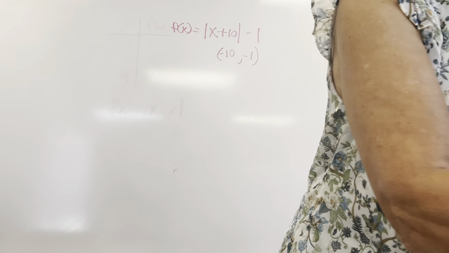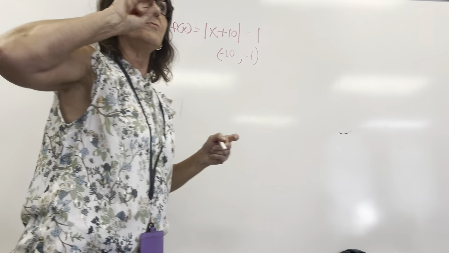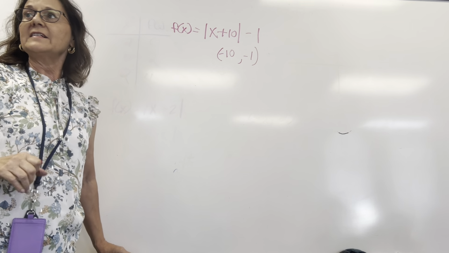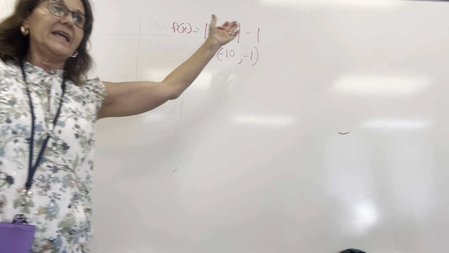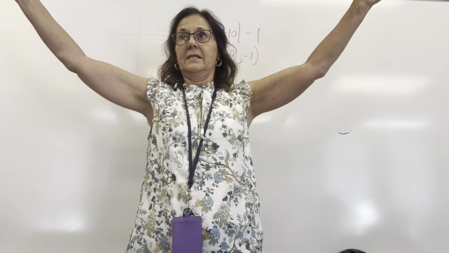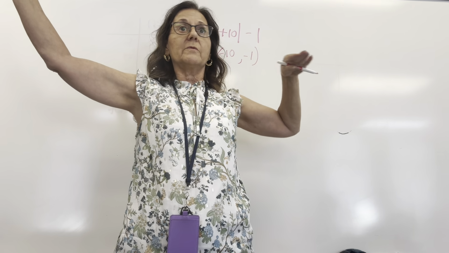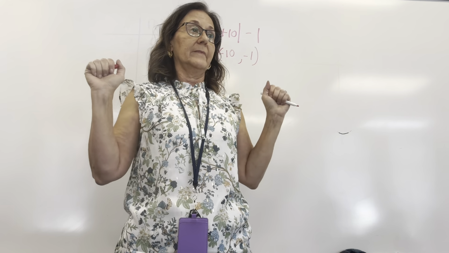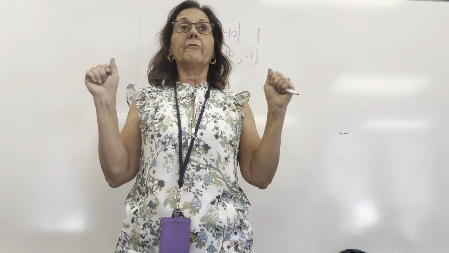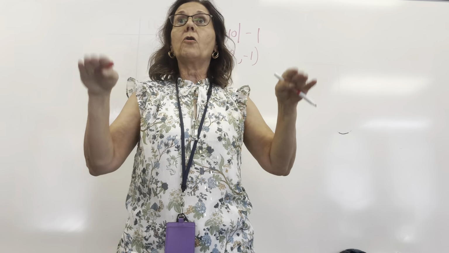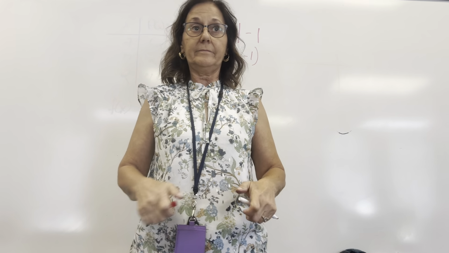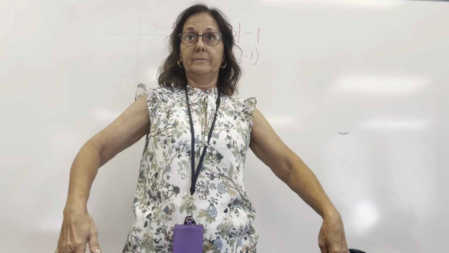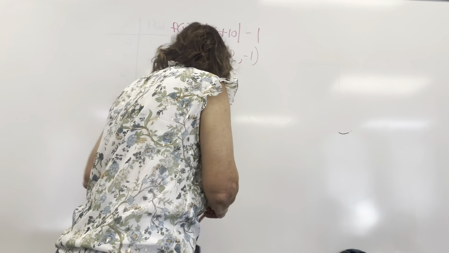All right. Now we need two more transformations. The slope of all of these has been 1. So on the V, on both sides, we've risen 1 as we ran 1, risen 1 as we ran 1. We're going to change the slope, and we're going to reflect it across the x-axis. So instead of opening up, it's going to open down. All right, so first we're going to change the slope.